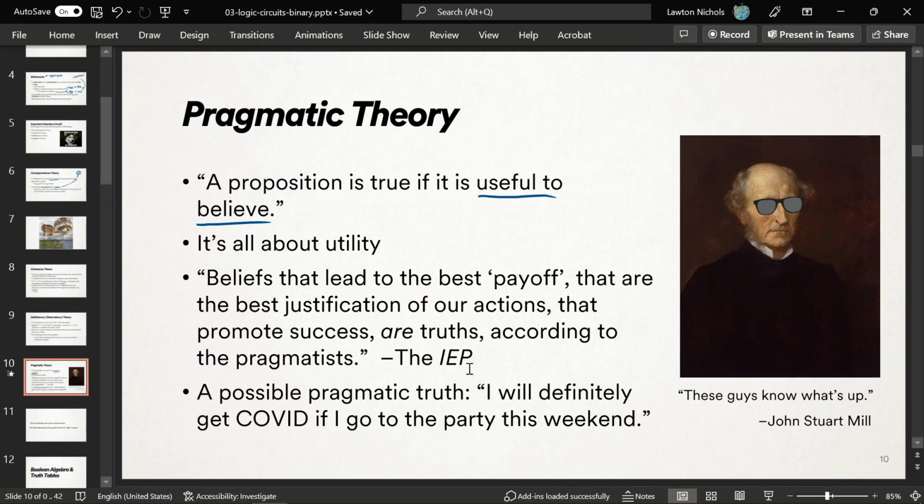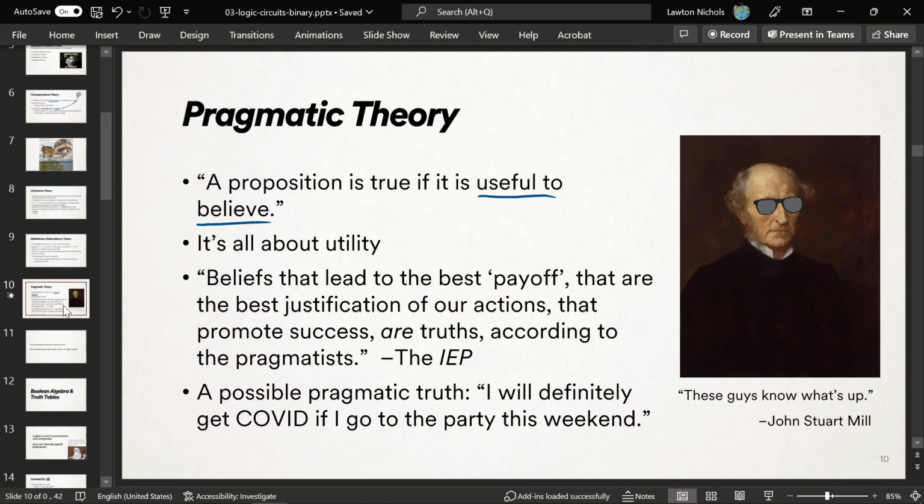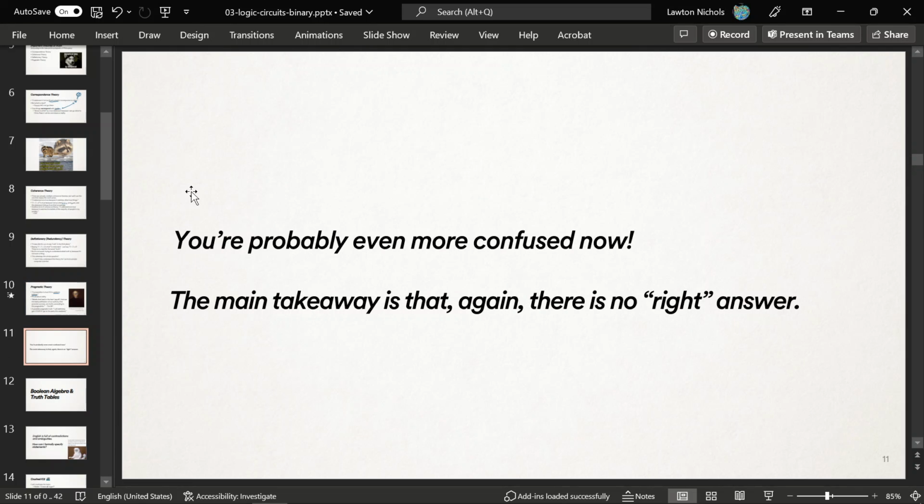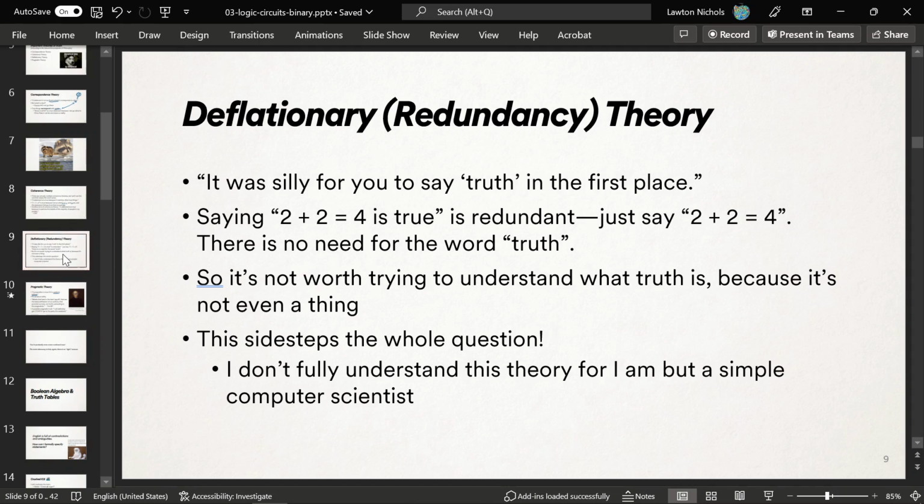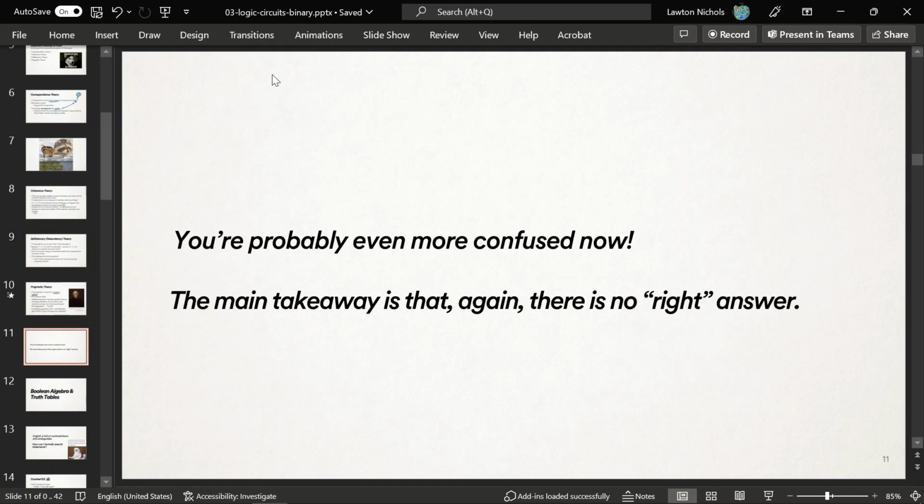Any questions about this one? Very vague, or not vague, just weird little ideas. Weird philosophical ideas make your brain hurt. That's what this class is all about. Okay? So we're probably both confused. Having to think about redundancy theory again confuses me. But you're probably extra confused about what it means to be true.